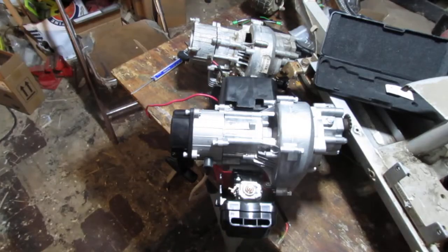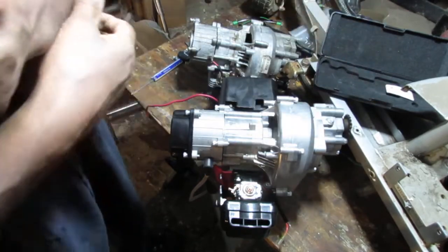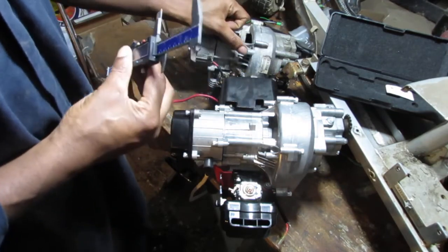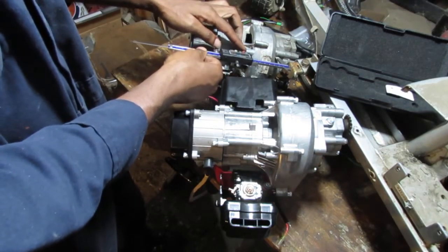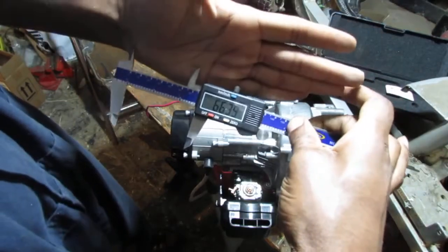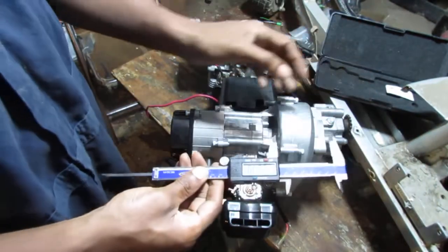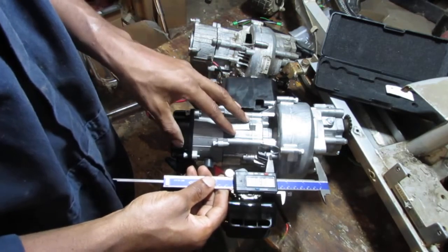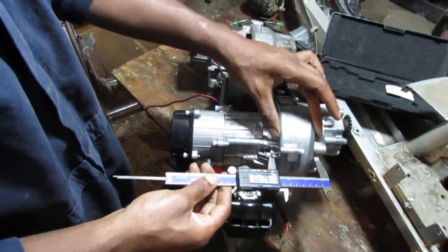Alright, think about it. I measured a lot of stuff on this side over here, where the transmission, gearbox, and everything's the same, right? But if you look closely, these two bolts here are the ones that hold onto the bracket. So the distance from here to here is around 66.39 millimeters. And do the same thing over here. You notice that that's as far as I go. This is thicker right here. I mean, you can see it, but it's definitely thicker, you know?